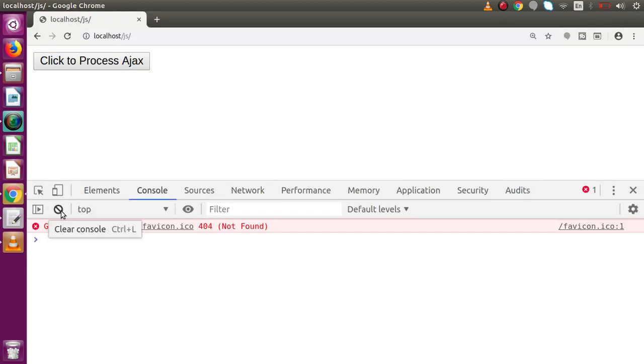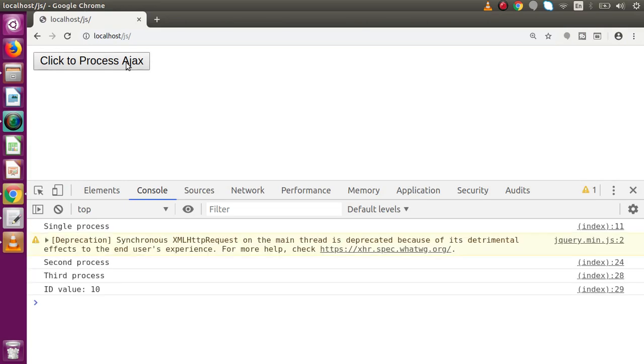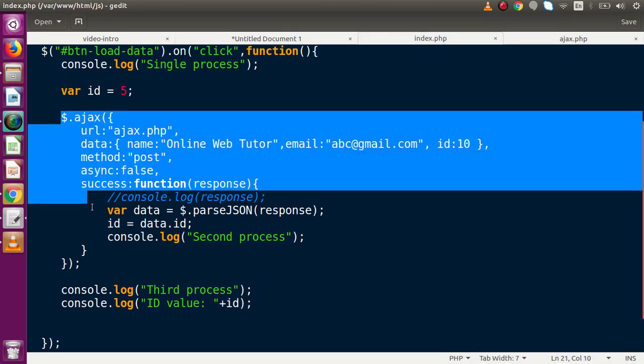Now let's click on this button. As we can see, the single process has been executed. But before executing our Ajax call, which is basically asynchronous, here we have a warning inside the console tab, because this whole process is going to be deprecated. After that, the single process and the second process executed, which is inside this Ajax call.